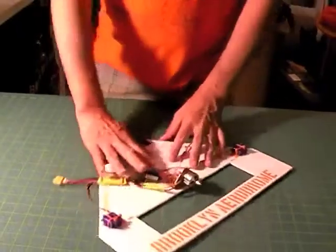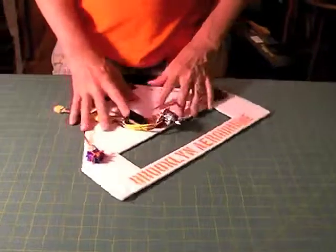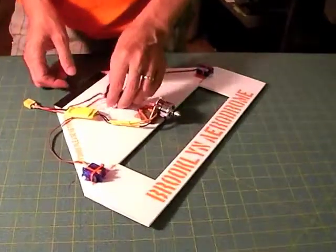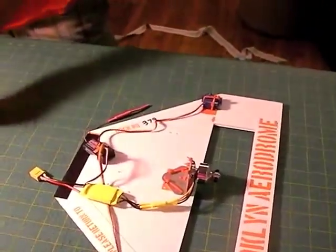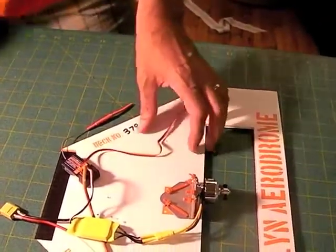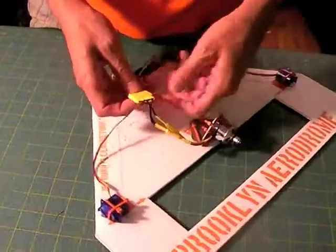So now we're going to attach these loose bits on this deck so that they can't get drawn back into the prop when it's spinning. I did this before, but the camera failed to record it, so we're just going to reshoot it, as it were. There's a bunch of ready-made holes here, which are kind of helpful.